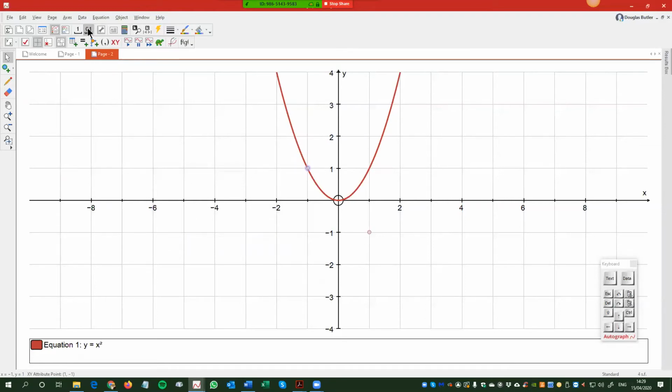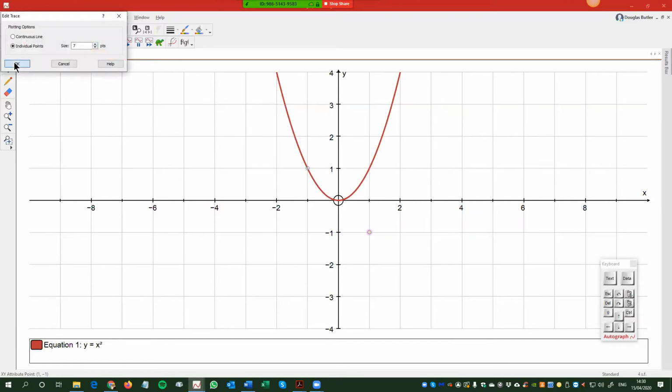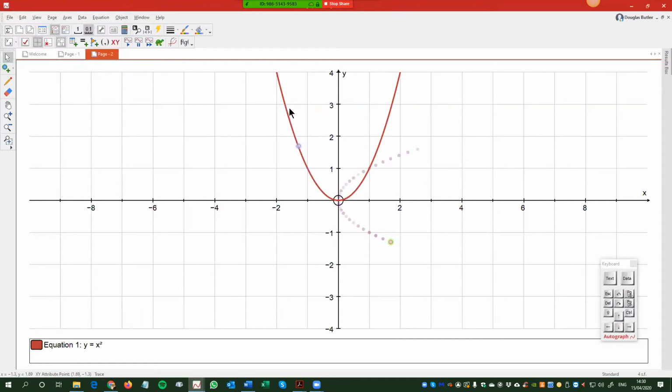I'm going to go for point 1 to make it a bit easier. So as this moves up and down, it produces another quadratic on its side. If you select that and right click, you could trace it. Now you can trace it if you like, but what that does is produce a set of points, but it's not going to correct itself if I was to make any changes to the parent function. So I'm going to select that and delete.